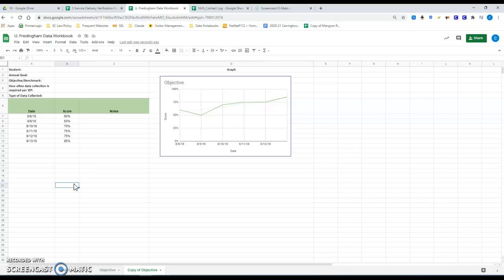And awesome. My student is ready to go. I have one place to record all of her data, and I no longer need these extra spreadsheets because now I have one place where I can record everything.